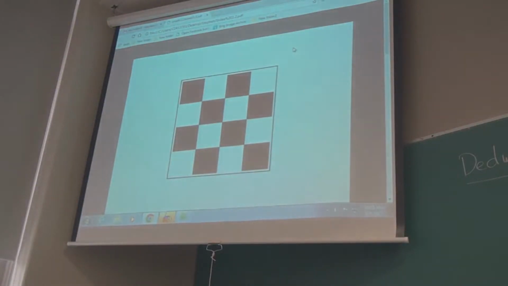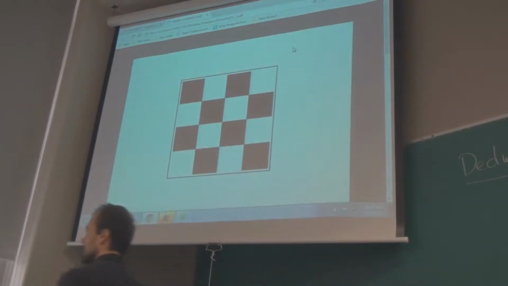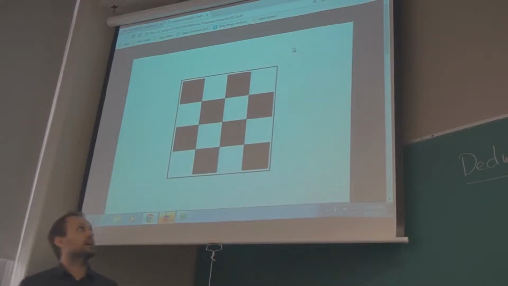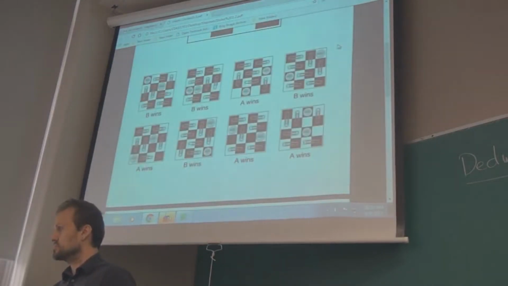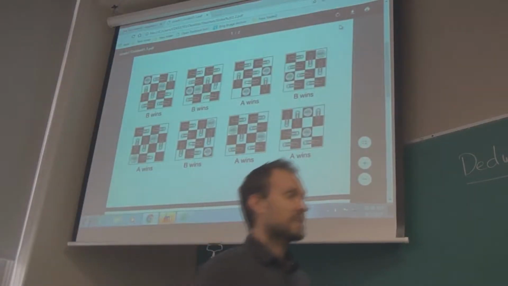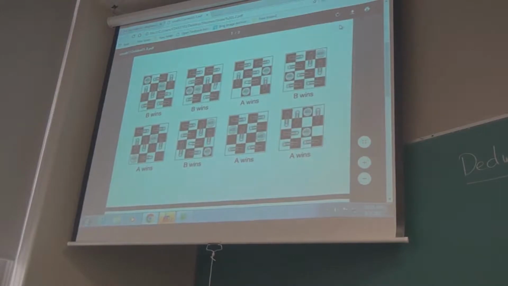So let's suppose we have two players. Player A can place a token or a coin or something on any two of the squares. And player B then has to place paper clips covering two squares, like those, trying to fill the rest of the board. And if player B is able to do that, then player B will win. If player B is unable to do that, player A will win.